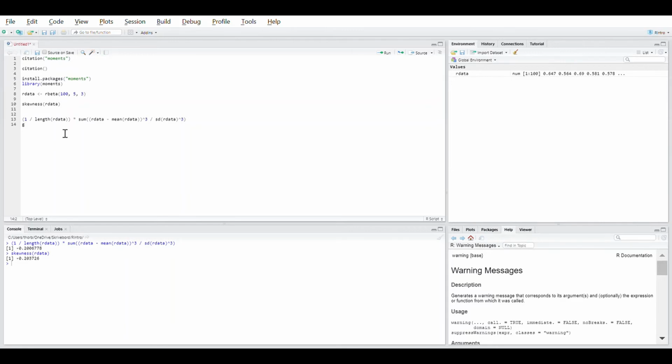I can actually make a function out of this equation, so that if I wanted to calculate the skewness of a number of different variables in a dataset, for example, I wouldn't have to write out this equation every time for each and every one of the variables. Making your own functions can make life easier by making tedious repeat operations less cumbersome to perform.